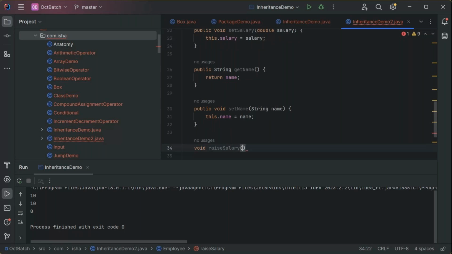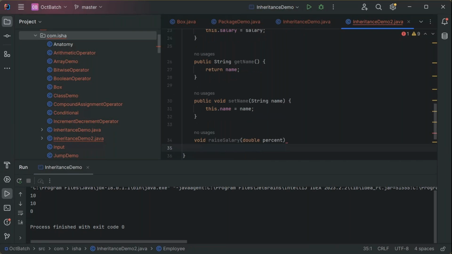For every employee, the percentage is not going to be the same. One employee may get a single digit, some other employee may get a double digit, whatever it may be. So I get an input, the percentage mentioned for the particular employee, and I'm going to do a simple calculation.